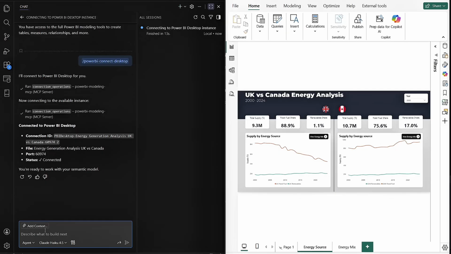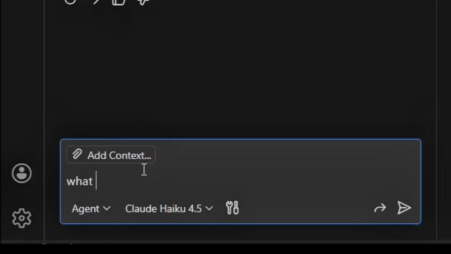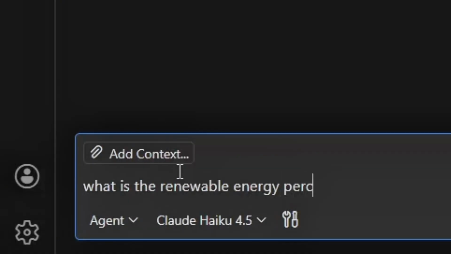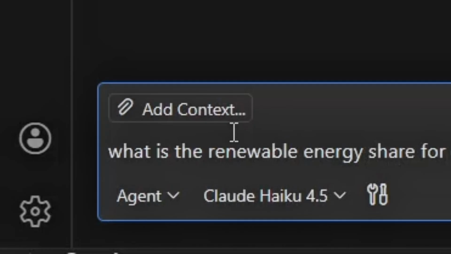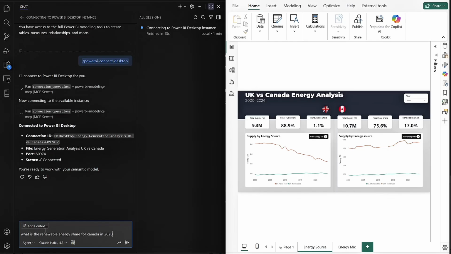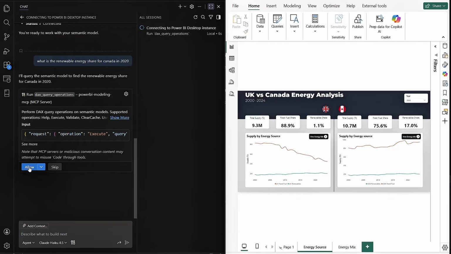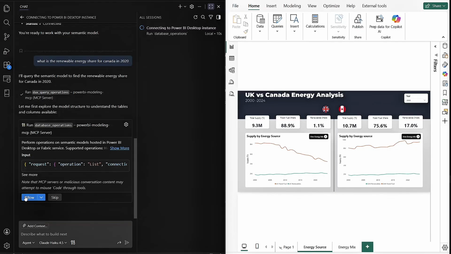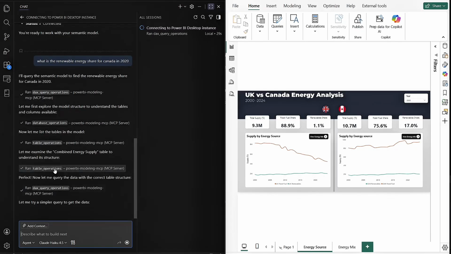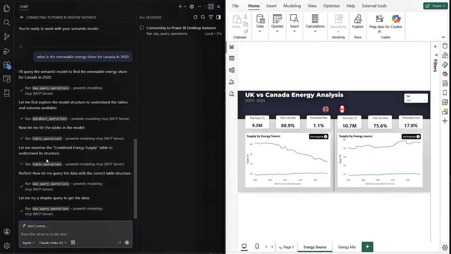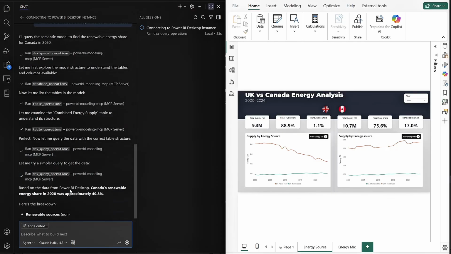So the first thing I'm going to do now is I would say, what is the renewable energy percentage or energy share for Canada in 2020? So I'll just click on enter and then it will ask you to allow and then allow again, allow. So you just need to make sure that you click on all the allows so that it would generate what you're looking for.